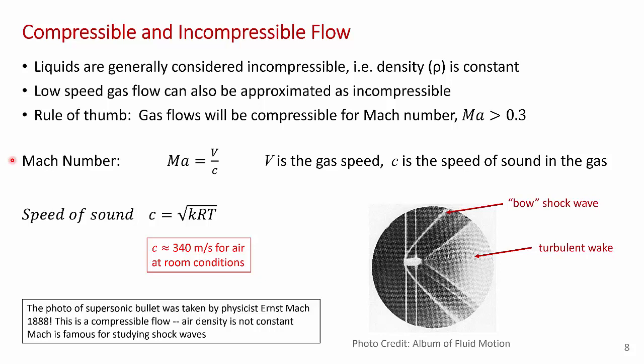I'll end just by showing this very famous photograph by physicist Ernst Mach, which was taken amazingly in 1888. This is a picture of a bullet traveling supersonically. So, this is the bullet here. Now these two white lines here, as I understand it, were the trip wires to trigger the camera, so you can ignore those two wires. What you're seeing here is the bow shock, the shock wave off the nose of the bullet, and the air in front of the shock wave has not experienced the pressure wave from the bullet at that point. And so, you wouldn't hear the bang from this bullet until that bow shock passed your ears. You can also see a stern shock, shock wave coming off the back end of the bullet. Here you can see the density variations in the turbulent wake of the bullet, which is pretty amazing considering that this was taken in 1888. It's a pretty major achievement for its day.